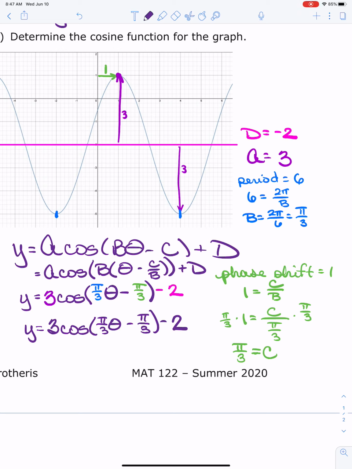Keep in mind there are going to be multiple equations. I could have moved this way and made this my 0. Going for path of least resistance. So sometimes your equations may not look exactly the same as somebody else's. These are all cyclical, so every 2 pi they're just going to dump on top of themselves. You're good. Okay, one more page and then we are done with this section.